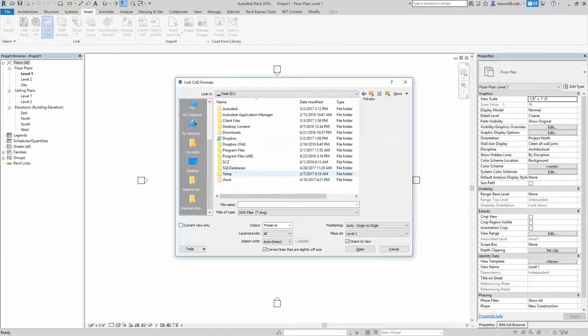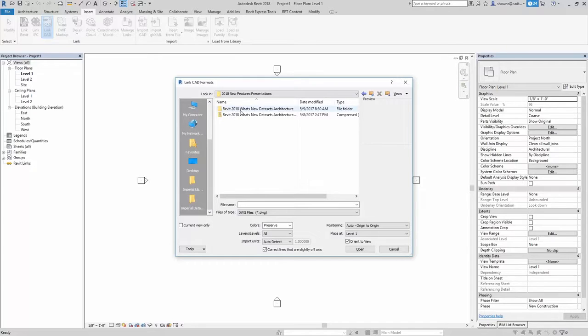Well, that's wonderful. Let me go out here to my D drive where I've got some of this content saved, and I've got some 2018 files that are already saved inside of here. And here's a little site file that I know has some georeferencing in it. It's pretty easy to acquire this from a civil team because most of their files are already georeferenced, and if they're not, they can enable that pretty quickly. So I'm going to go ahead and grab this site file.